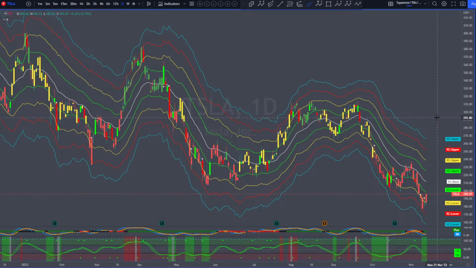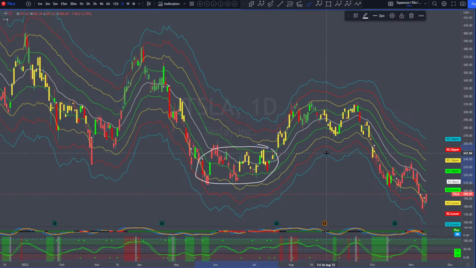So it could be that we aren't going to cross here. It could be that Tesla continues to drop. I am bearish on Tesla below 200, right? If we cross 200, then I can start seeing myself getting into something. But taking a look at the squeeze on Tesla, I want to focus on this squeeze right here. We were moving sideways for a long, long time. And then when it broke out of that squeeze, it went up. Okay, so we had a nice positive breakout of that squeeze.